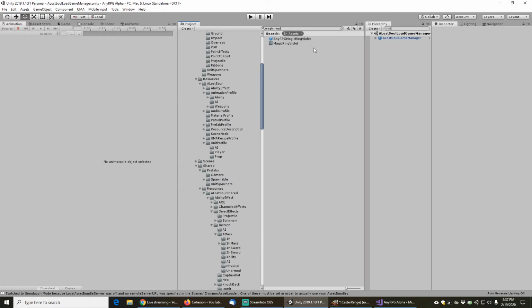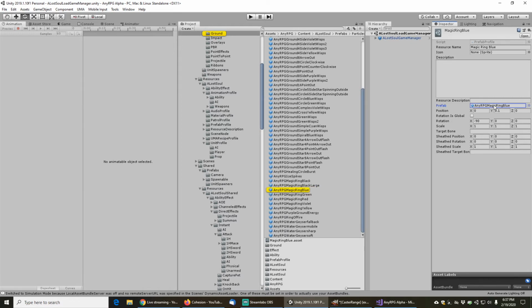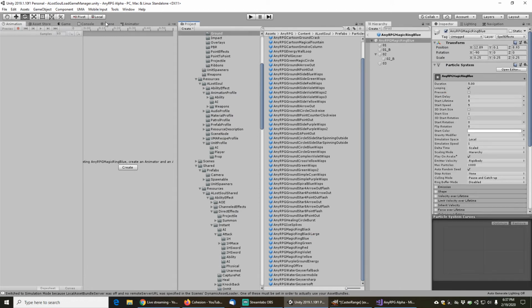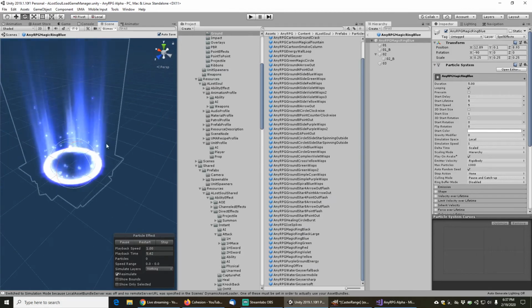So first let's go to the magic ring violet right here. And I actually want to turn the scale down on these because these rings are kind of huge by default. What's interesting is if my character uses one of his abilities that has the magic ring blue in it, the blue one actually comes out the right size. I want to double click on this magic ring blue and open it up in the scene view and just sort of zoom in on it a little bit right here.